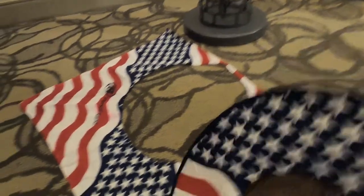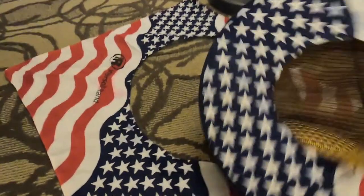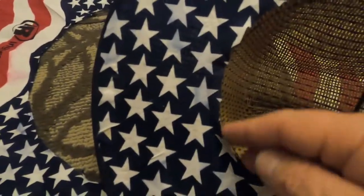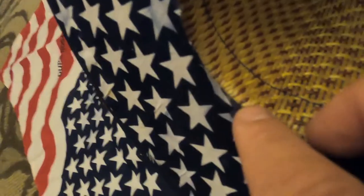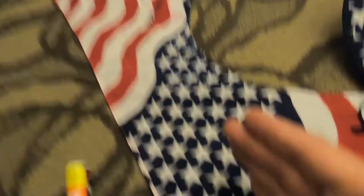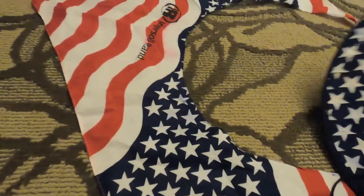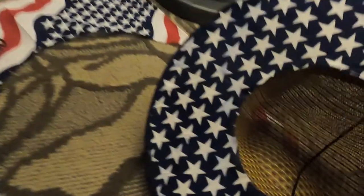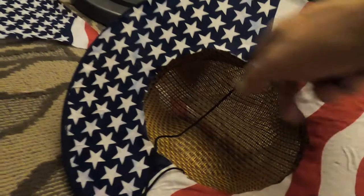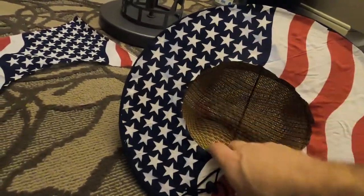With glue from the dollar store — it came in a pack of three — I glued this piece to the back of the hat. It looks a little rough on some of the edges, but I'm still going to put some glue or cut it. I'm thinking I'll cut a rectangle section and put it around the edges so that when I sweat it will catch the sweat — maybe I'll add some velcro or something.